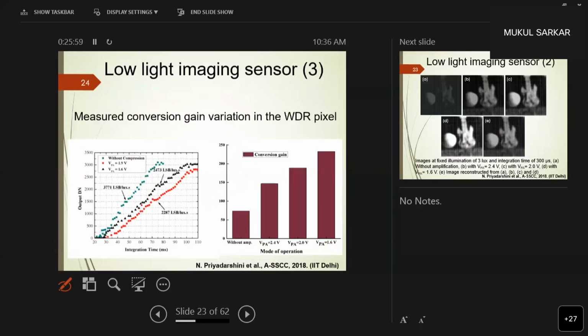And what you see is that this is the conventional exposure versus output plot, right? So this is the saturation over here. And here you see a read noise floor. We were able to increase the sensitivity in low light substantially. So the conventional one starts from here, whereas in our case, you see that already from here, you have the signal valid. So it increases the performance in low light.